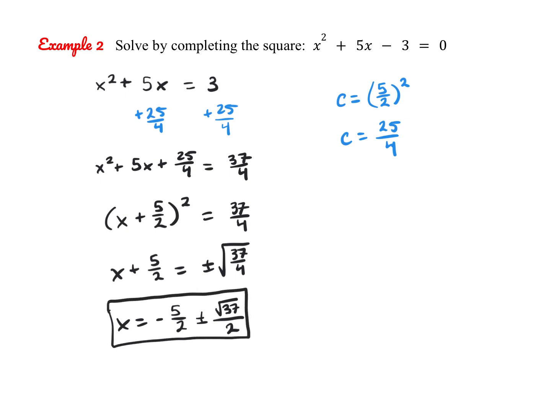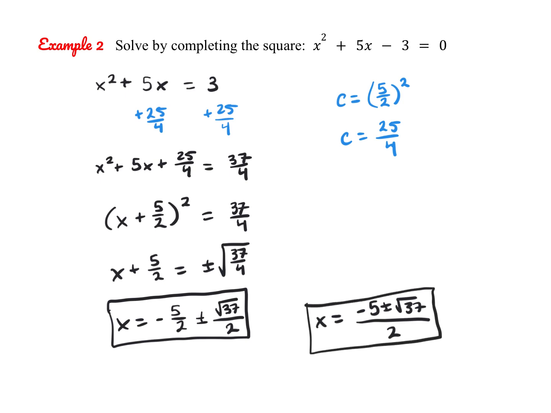If you ever notice that you have that common denominator, if you would like to write it as a single expression, like all over 2, that's totally fine as well. They mean the same thing. So again, be careful when your b value is odd. You're going to be working with fractions, and it is really useful to remember that trick, that the number inside your factor is going to be half of b.